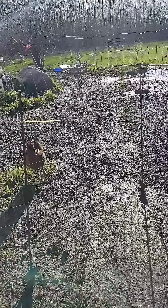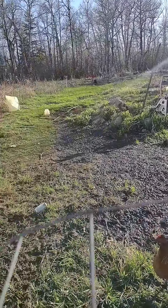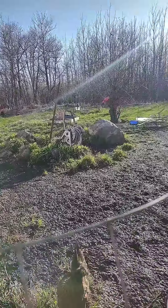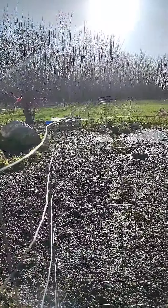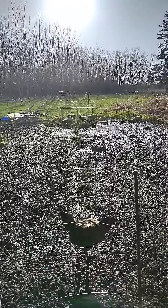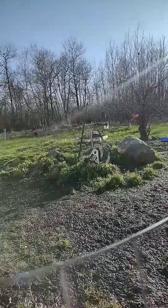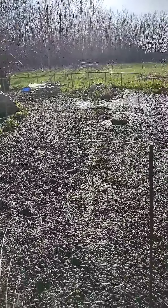I got them out on some fresh green grass, they're happy. There's a lot more grass they can go to. The only thing I gotta worry about is the fox and any other predators that might come in, because I don't have a high fence all the way around. Oh well, wish me luck.